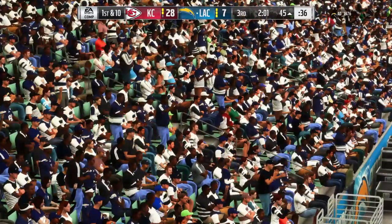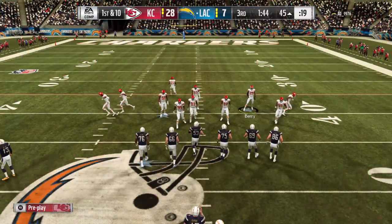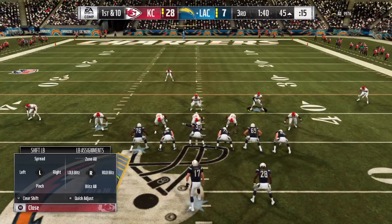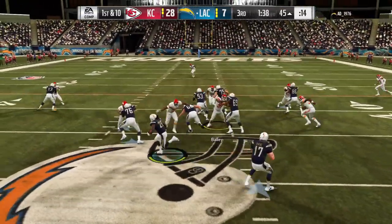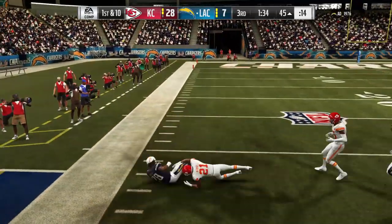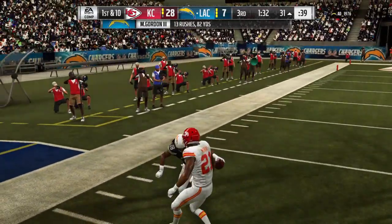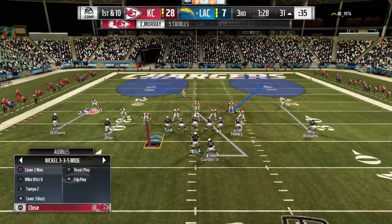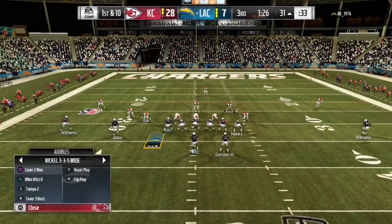2 carries, 2 straight first down runs. The eyes are carrying the legs to the proper hole, but they're being created by an offensive line that has the leverage game going for them right now. Lower than the defensive front, creating space, and he's finding it in a big way. Gotta love what they're doing on offense right now. Back-to-back nice gains. That one for 14 yards and another first.